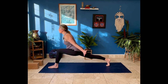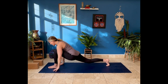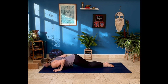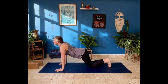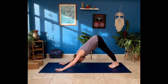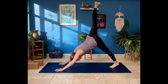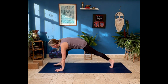Find a high or a low lunge. And take that left leg back into plank. Find your choice of connecting vinyasa, whether that's knees down, chest down, cobra, or your chaturanga. Upward facing dog, back into downward facing dog. Nice and slowly lifting the right leg. Right leg up and back behind you. And bring the knee all the way through to the chest and sweep that leg in front of you.